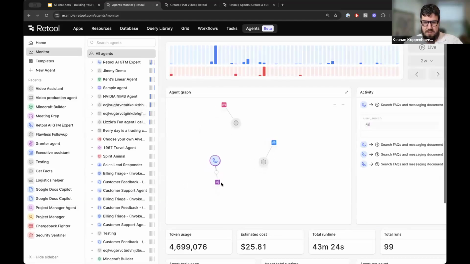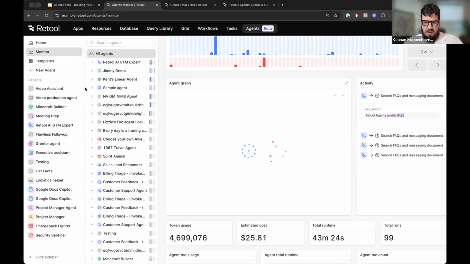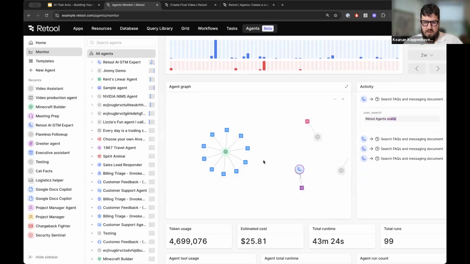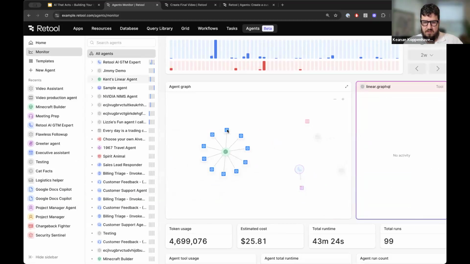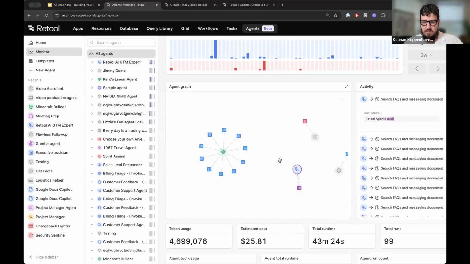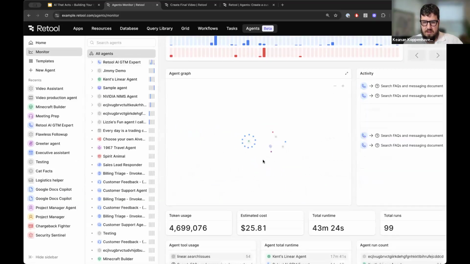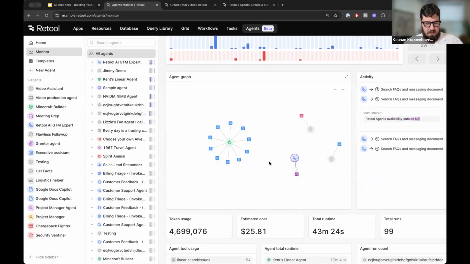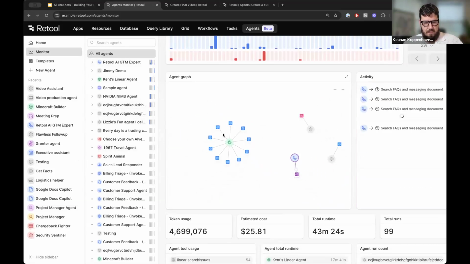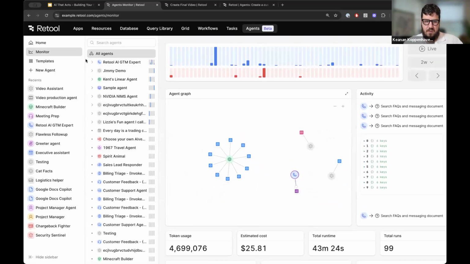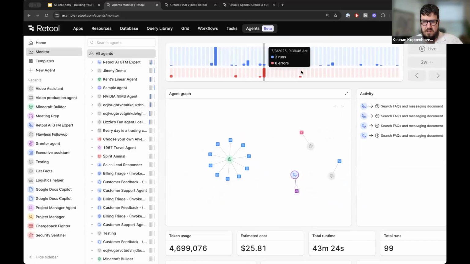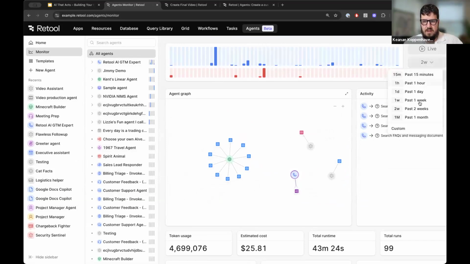What this does is basically give you a very interactive graph with all of the different agents that you have access to. You can see exactly what they're doing, what tools they're calling, and what's going on in basically real time here. So you get this graph view. Sorry, a little bit of motion sickness there. You can see over here the tools that your agents are calling. Up here, you can see whether executions of agents were successful, whether there were errors, on a timeline view. You can adjust the granularity of this timeline, et cetera.